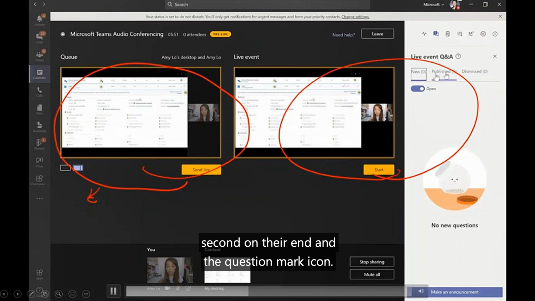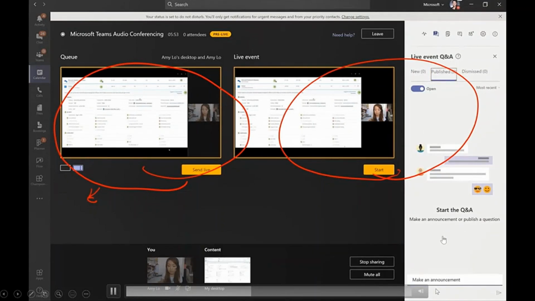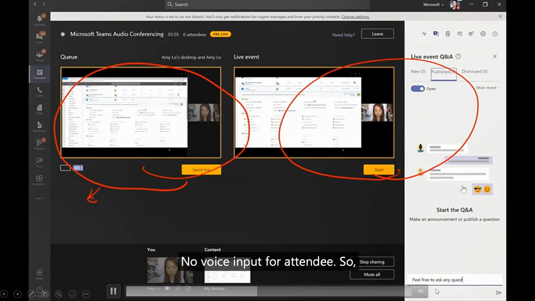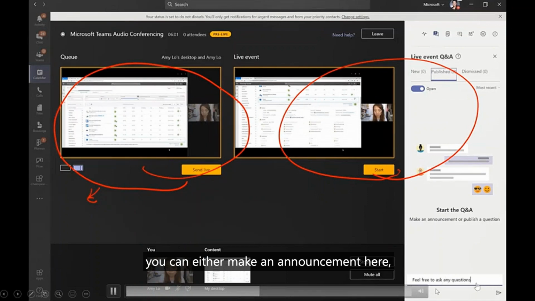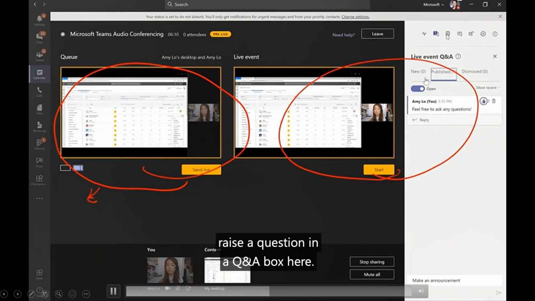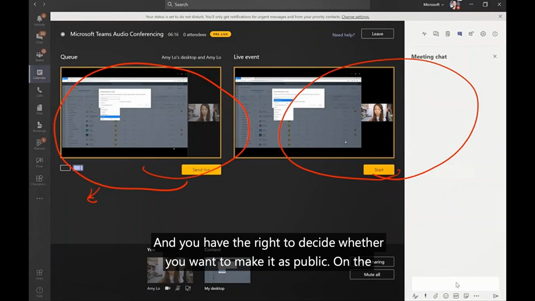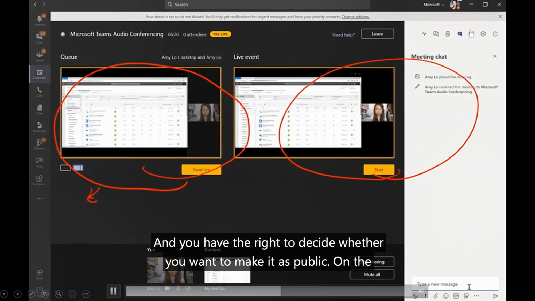And the question mark icon, that's the way you interact with your attendees. The voice input here: you could make an announcement, send it out, and people can like your comment or reply to your announcement, or raise a question in the Q&A box here. It will be a private Q&A by default, and you have the right to decide whether you want to make it public.